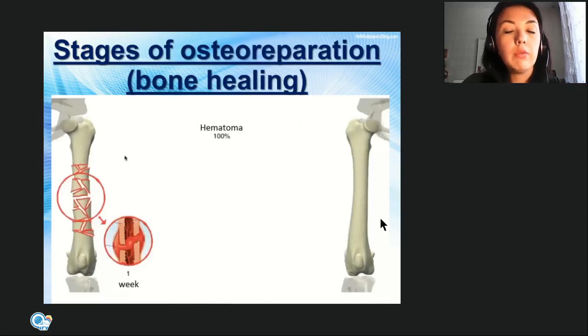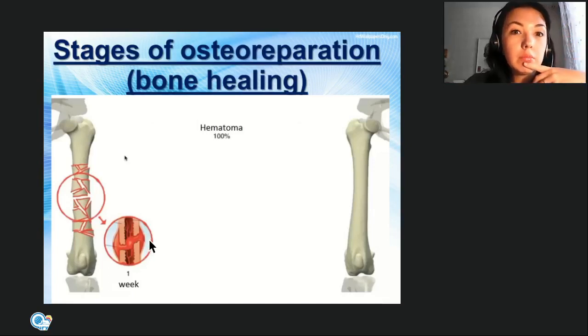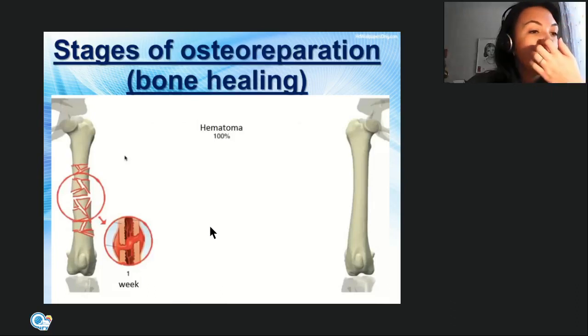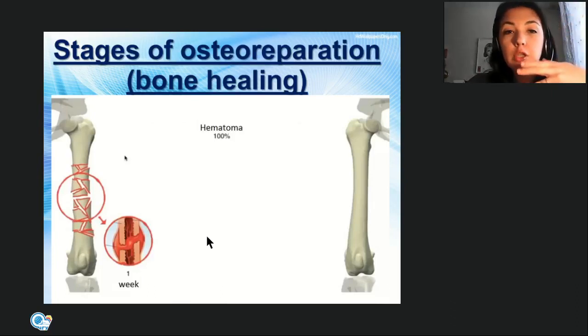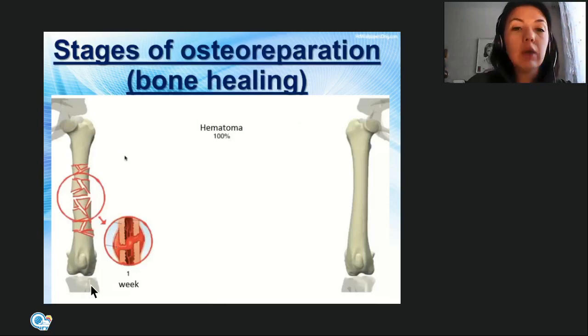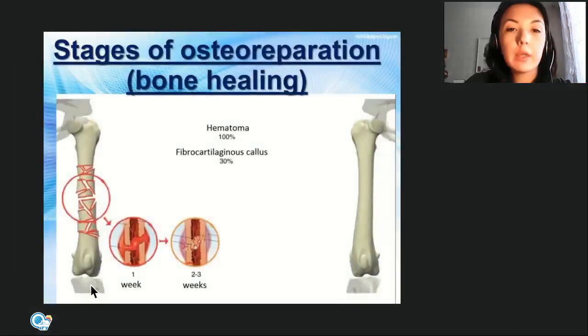So first of all, right after the fracture, the first stage of bone healing is the hematoma between the ends of the bone. And hematoma, you understand, is just blood. It is just liquid, coagulated blood, and it is very mobile; its mobility is 100%. That's why, to go to the other stage of bone healing, we need complete immobilization first. Otherwise, we will have some complications of the fractures, which we will discuss later. And this stage of hematoma lasts for 1 week.